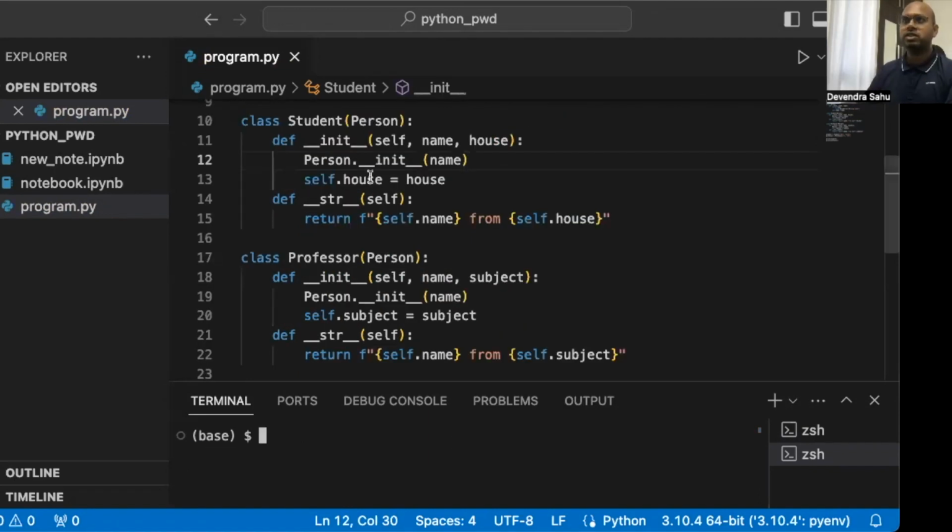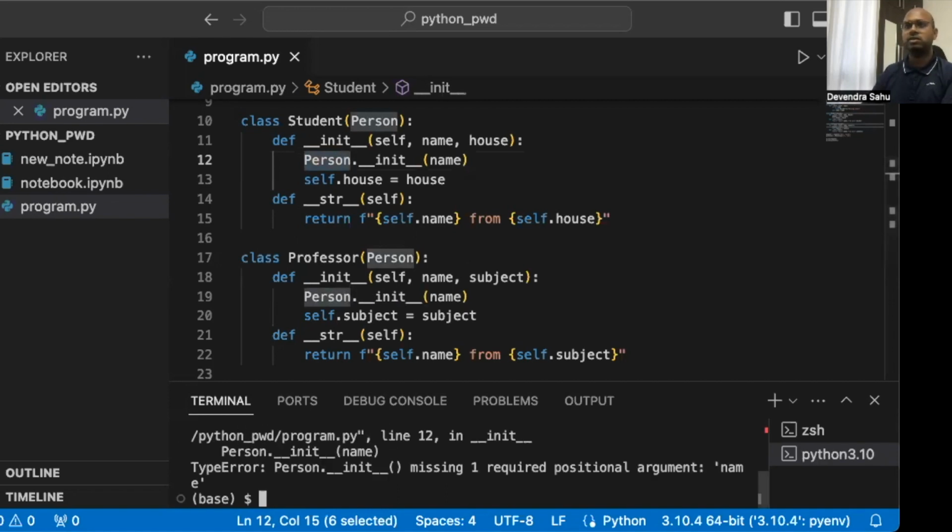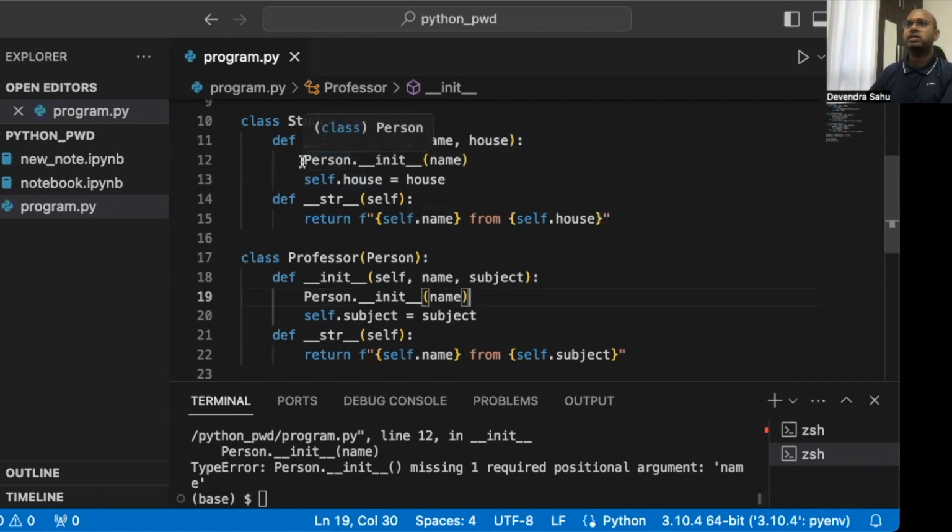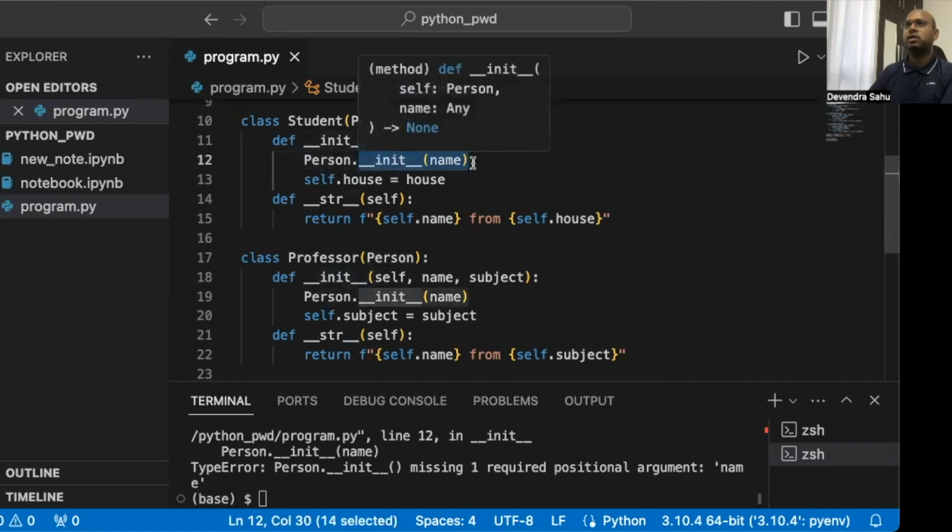So what we have just done is instead of using super, we are using the class name, the class whose constructor we want to use, right? That's the only change. Let's run it, and we see an error that we are missing one argument. What's happening here is we are accessing the person class by the name of the class and directly accessing the function.